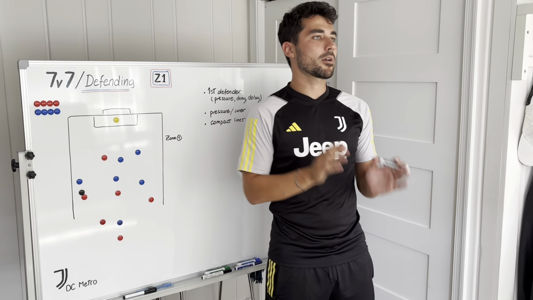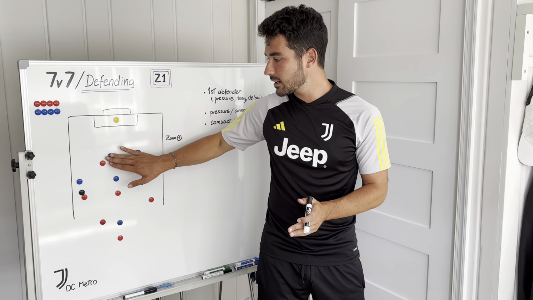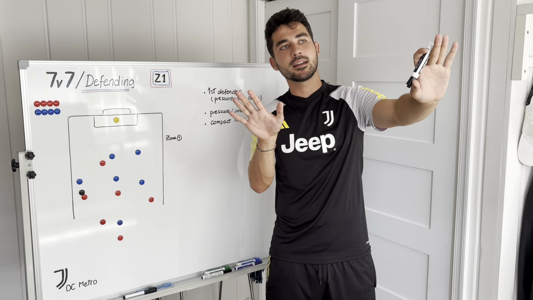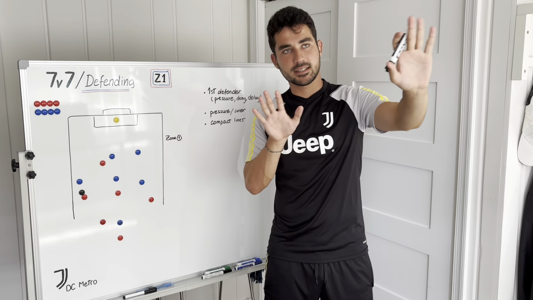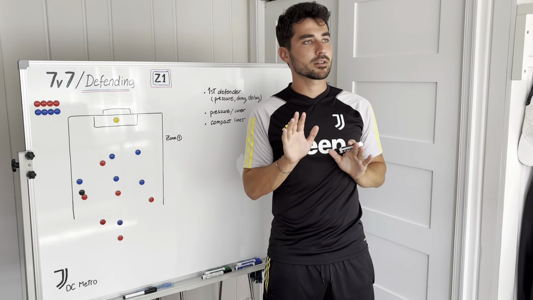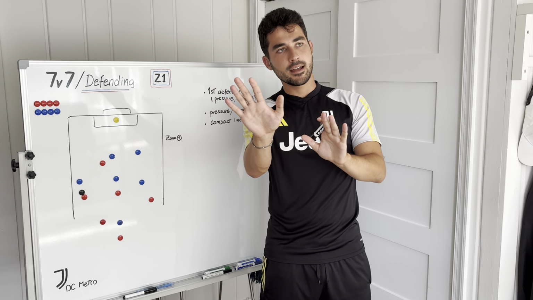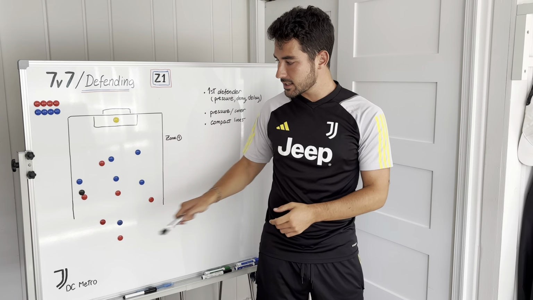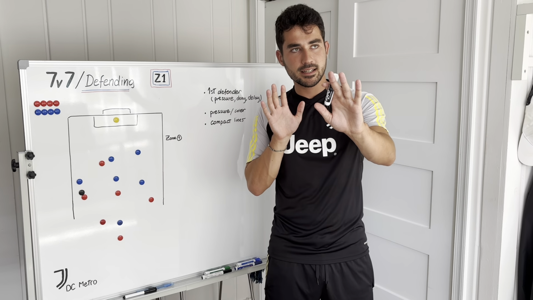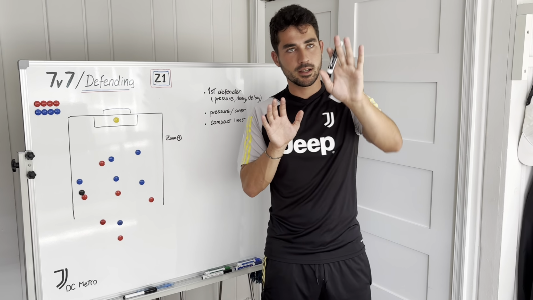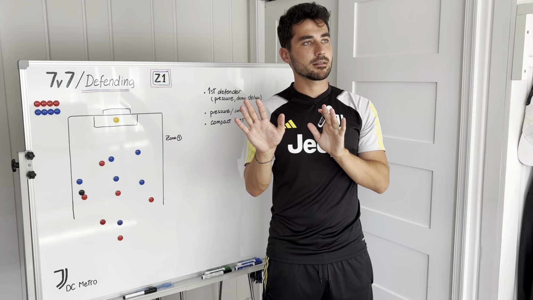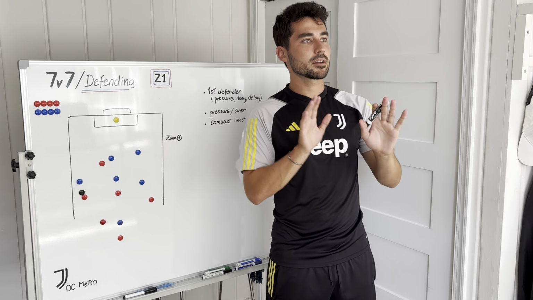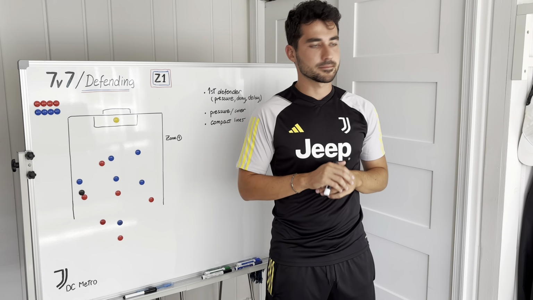So the solution when I'm marking someone is I need to be in a position where I can see the ball and I can see the player I'm marking. If I see both, I'm in a good position to intervene because I can see my direct opponent, I can see this player, for example, and I can see the ball. You can tell your players, I'm looking at the ball, I'm looking at my opponent. If I can see both, I'm in a good position to mark and intervene.